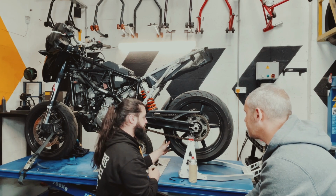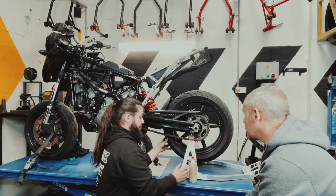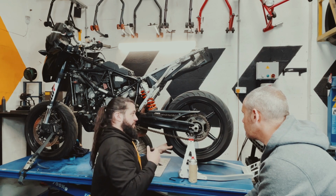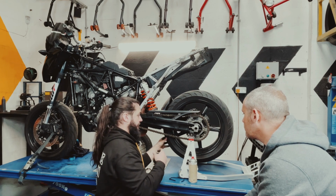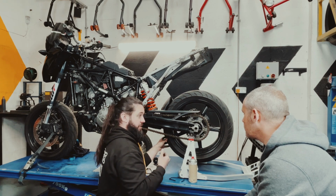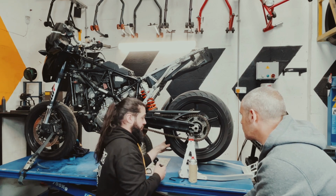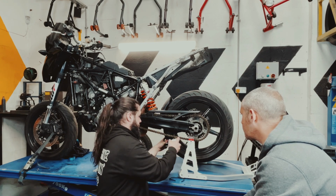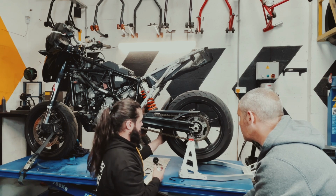If you have a new chain and you want to grease it up, you want to try and avoid very, very sticky chain greases or chain oils, because what happens is the dirt and the grit from the roads will stick to it, and obviously that's not good. That's the opposite of what we want. So what we use is a nice light oil, and if you can, get the bike up like that, where you can spin the wheel.